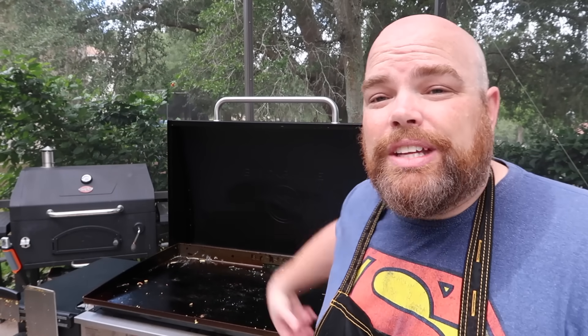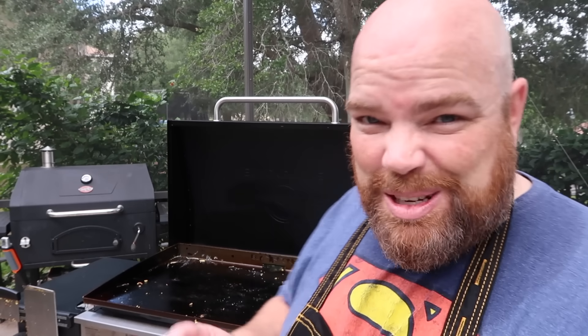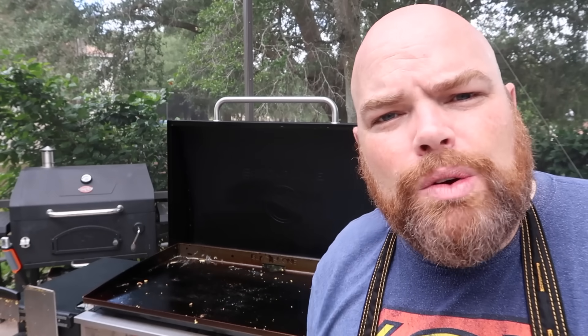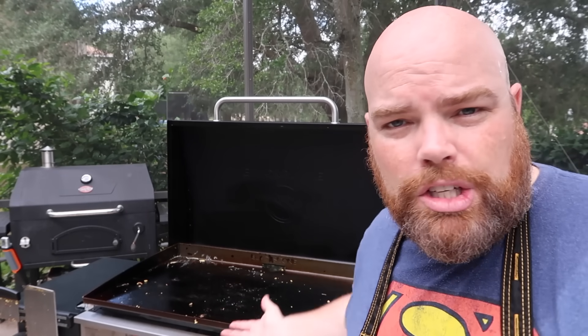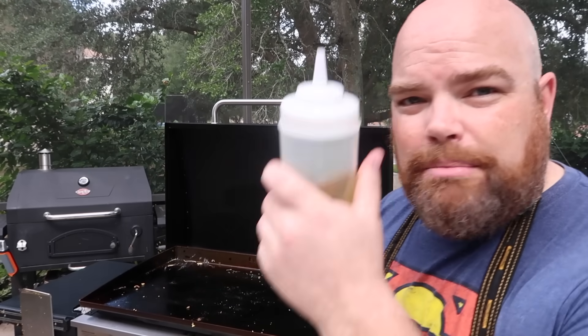In a very recent video, I made one of my favorite breakfasts — something we affectionately call 'slop' — and it is called slop for a reason because it's super messy, gets all over the place, and left a big mess on the griddle top. I intended that because I really wanted to show what I do to clean the griddle. All I'm using are paper towels, a scraping tool, oil for afterward, and water.